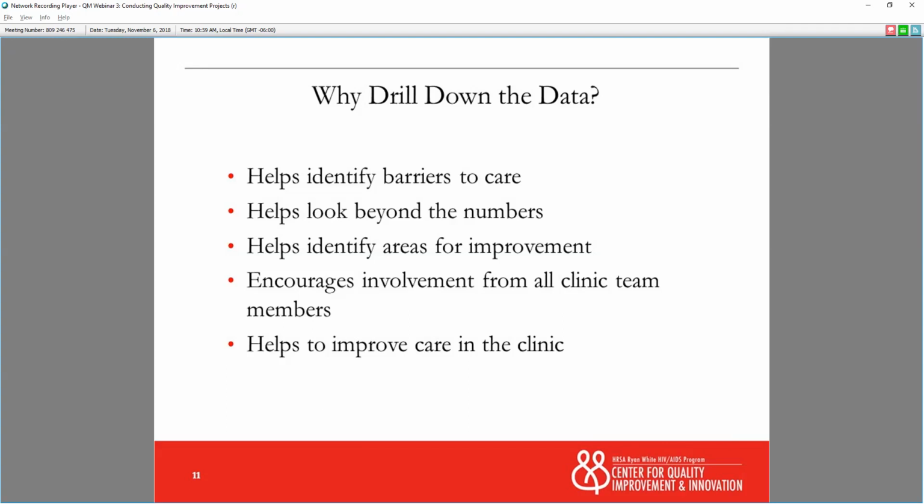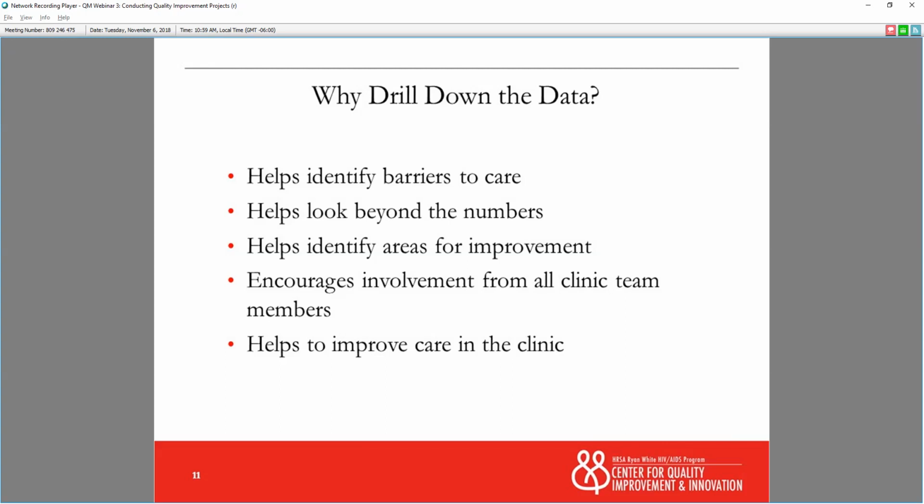As I mentioned, if let's say you have a lot of clients that are over 50 and that are African American, well, there are certain things that are applicable to that cohort that maybe are not applicable to females between the age of 18 and 35. Don't know. But there are things within the data that will kind of guide your work, all right, and guide your areas for improvement.